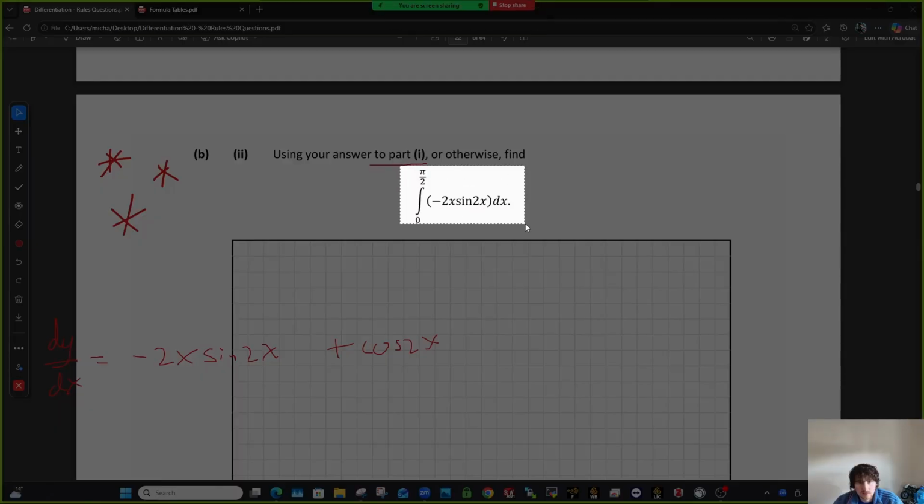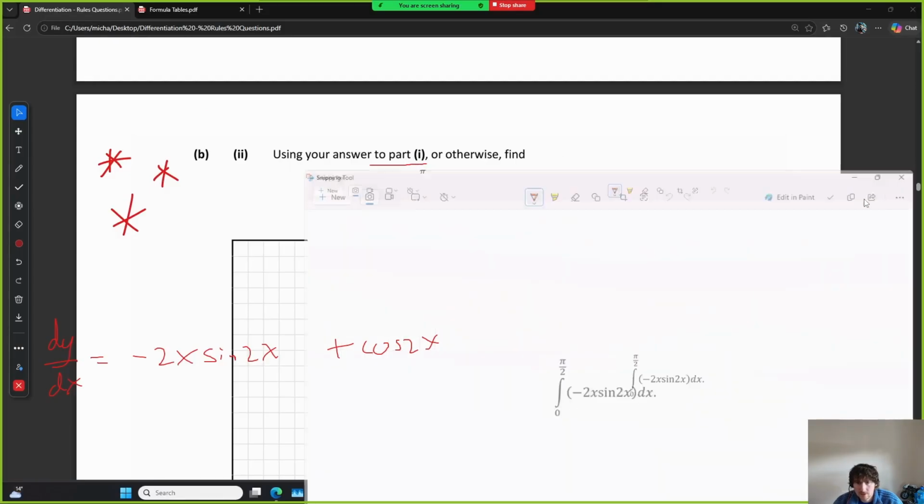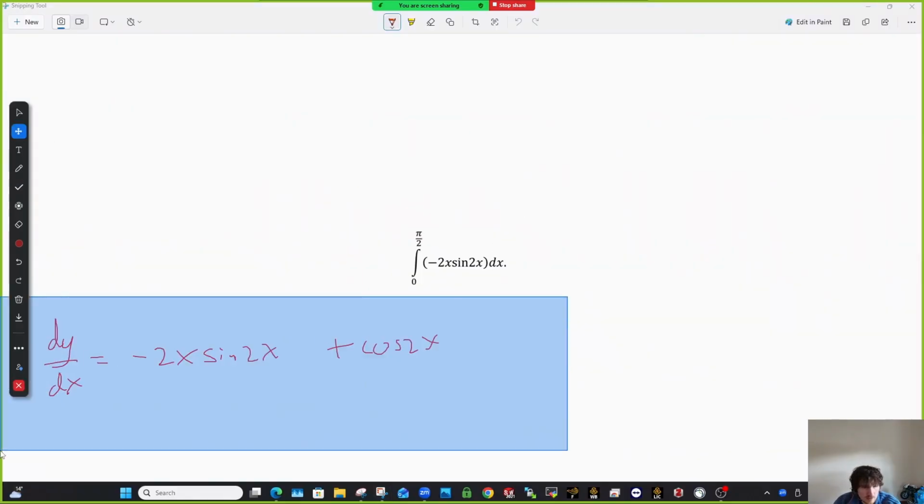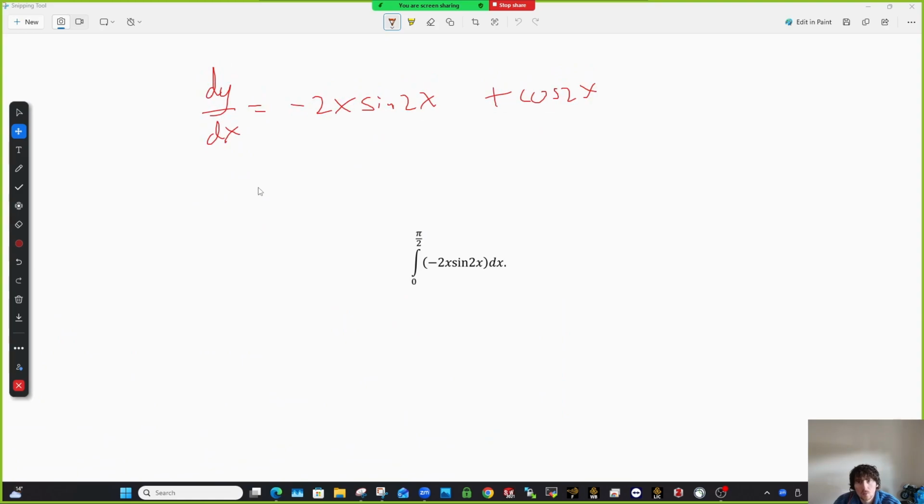I'll have it in the center of the screen because I want a good bit of white area here to do this neatly. Okay, so this is the proper working for this. This is the proper way to do this. You multiply across by the dx. For people who didn't know you could do this, you actually can. This is mind-blowing for people if they don't know this. So you can actually multiply across by the dx.